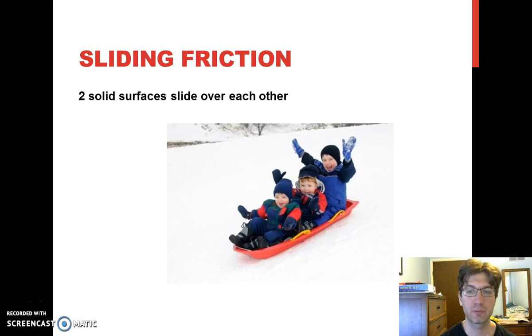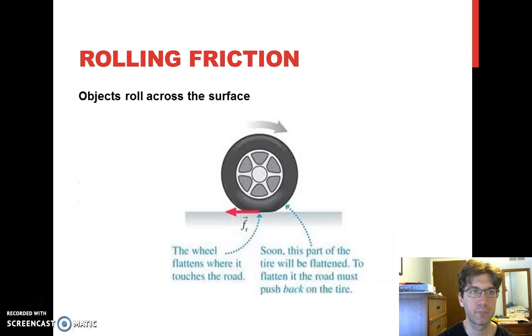Sliding friction is a type of kinetic friction. Kinetic means moving. So this is when two surfaces slide over each other. You can think of that as when you go sledding. You sit on the sled and it slides across the snow. The friction between the two surfaces, again, is going to oppose motion. So if you have very rough snow, it doesn't go too well, but if you have like a sheet of ice, it'll go a lot better. The friction does oppose the motion of it. So here we do have friction acting in this way, and then the gravity of going downhill is going to act in that direction, or if you decide to push off in that direction as well.